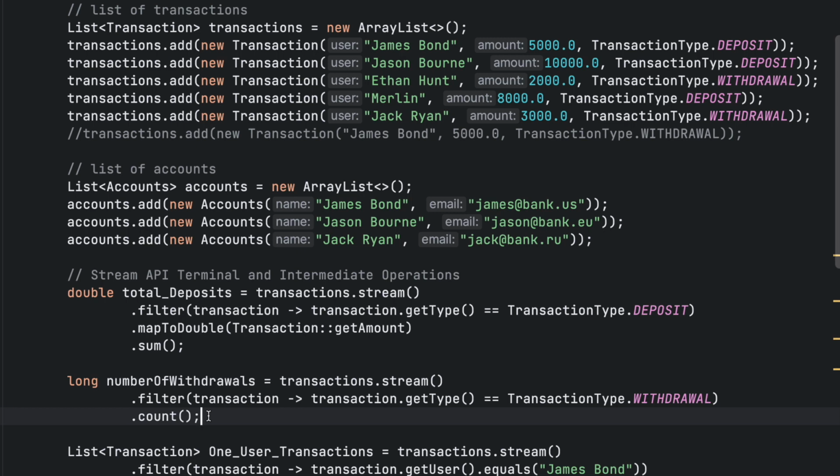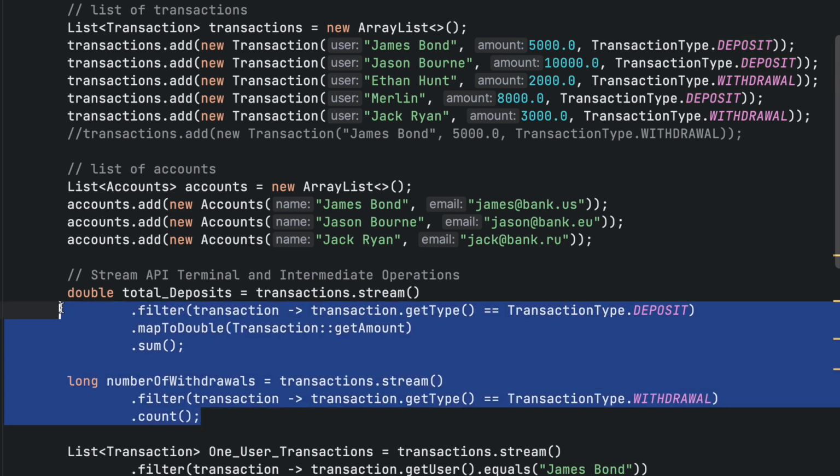But here we are just using a different operation, which is count, which will tell us the number of withdrawal transactions that were done. You could also make many use cases. Here we are counting how many withdrawals happened. Same goes for deposits. We can also find out how many times people are depositing money, and based on these two use cases you will understand.